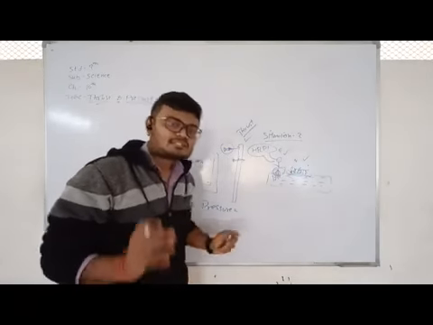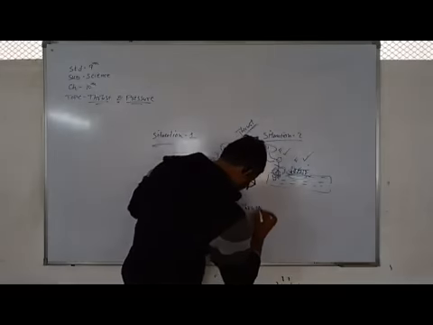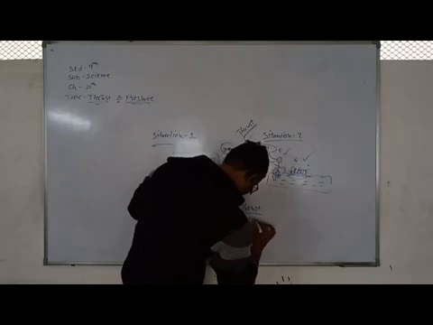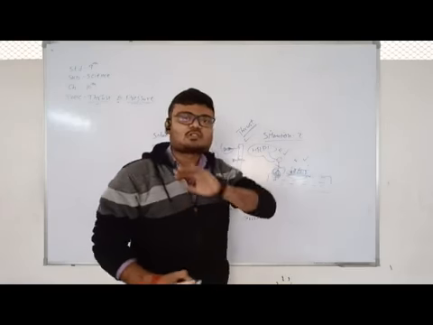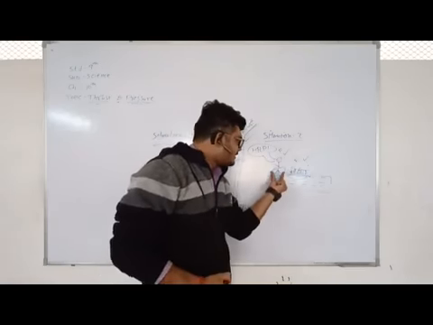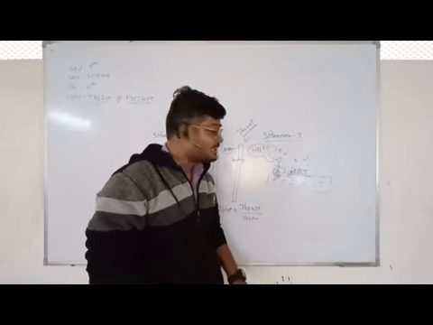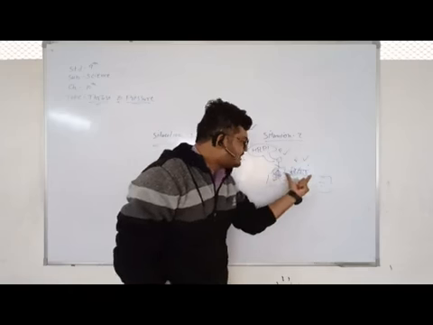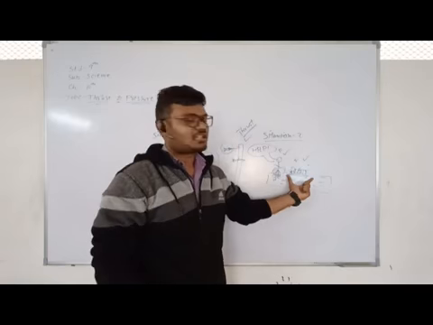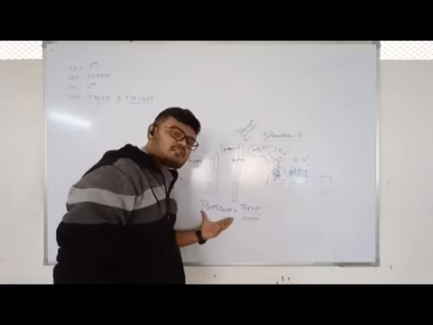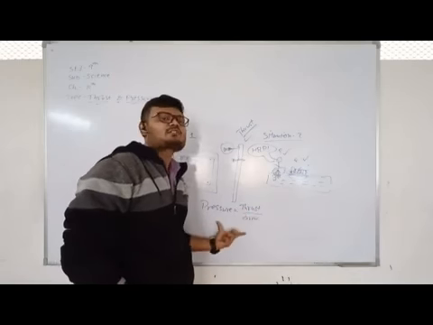What is pressure? The thrust applied on a unit area. That is, on how much area the thrust is applied is called pressure. If the thrust is applied on a smaller area, the effect is much greater. But if the thrust is applied on a larger area, the effect of thrust is less. That is called pressure. So pressure is the thrust acting on a unit area.